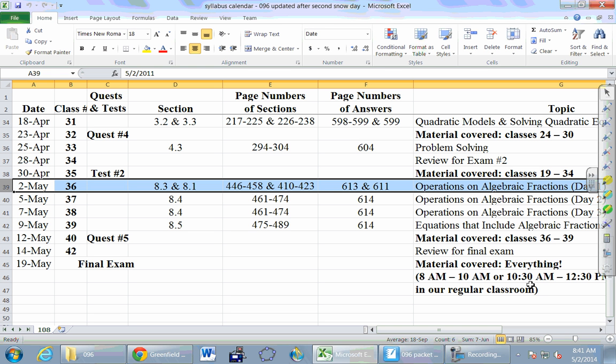So here's the plan, gang. We have 4 classes left of new material. You will notice that the word fraction is inside of each of these 4 classes. So for today and all of next week, we're talking all about these things called algebraic fractions. Then on May the 12th, we have our 5th and final quest, which is basically just going to be on the stuff we're going to do with fractions. Then we have a review day for the final. That's the last day of the semester, May 14. And then our exam is on Monday, May 19, 8 until 10 a.m. Questions on the calendar?